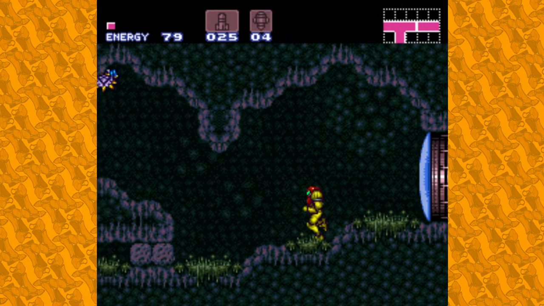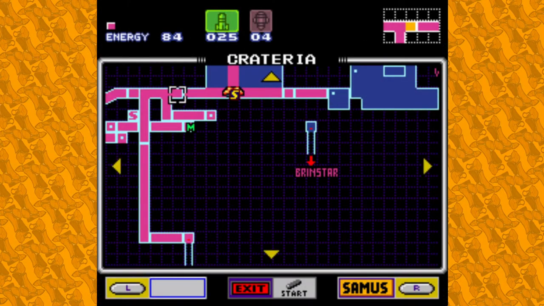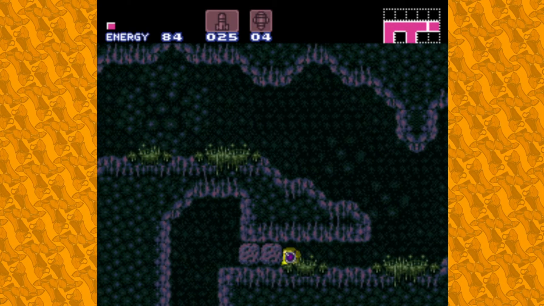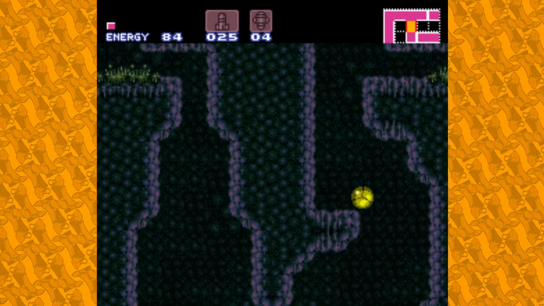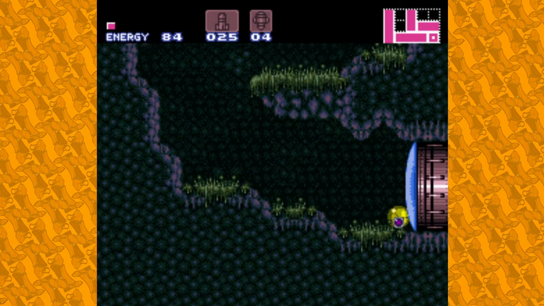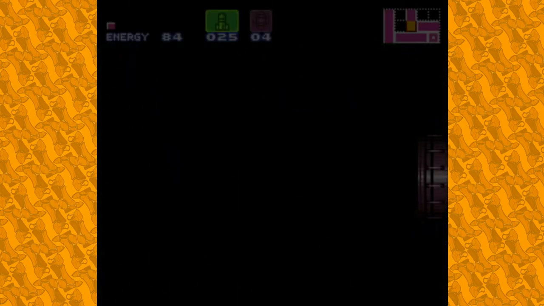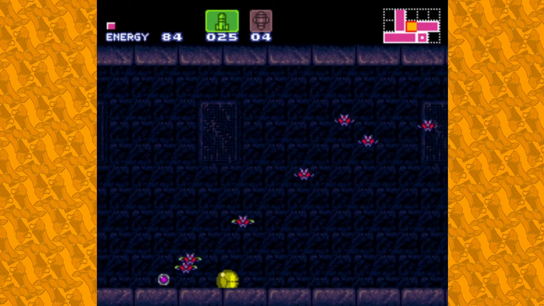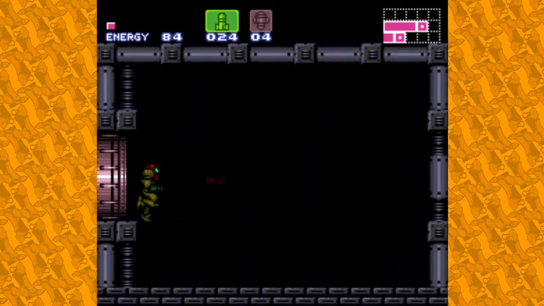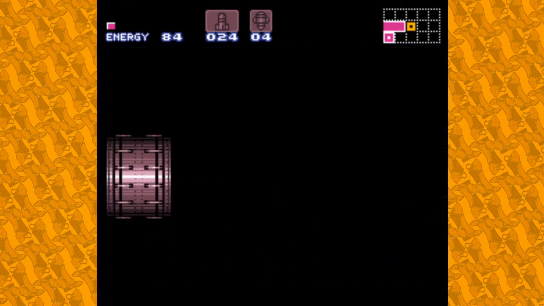Ooh, I'll take that health. Thank you, gentlemen. You know? May as well. Because this way takes us... Oh, just in there, right. And what was this area? You know, we didn't need a missile to open that. Whoops. Oh, this is where we fought the... Yeah. We fought the Chozo statue in there.